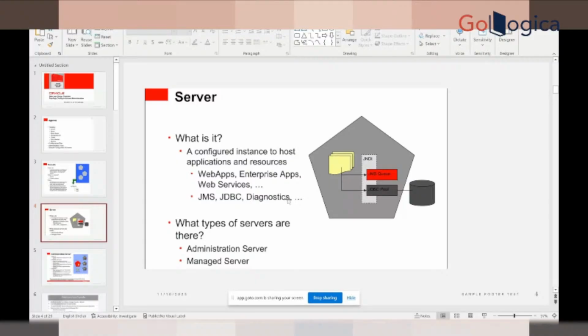In the server types, we'll talk about the servers, which blindly we can say are the admin server and managed servers.